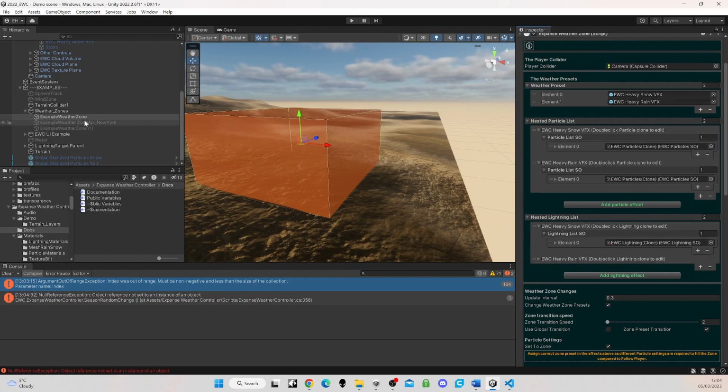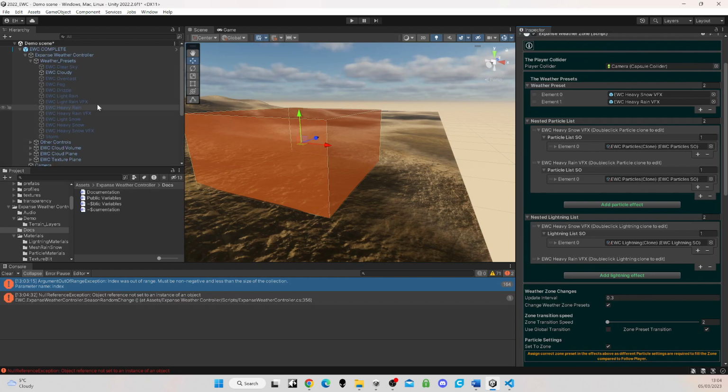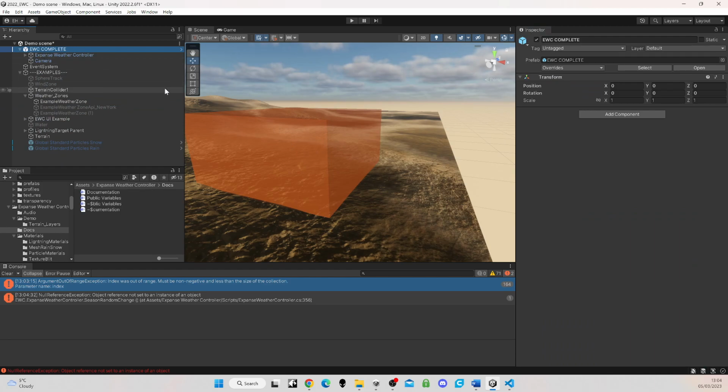I think in broad terms, that is the way I'll leave this video for now. It shows you how to install it, it shows you how to use it, and what I'll do now is I'm going to concentrate on smaller videos, for instance the presets. I'll do one on the weather zones again to touch on the differences compared to the previous versions, and yeah, I'll do a separate one on the terrain as well.